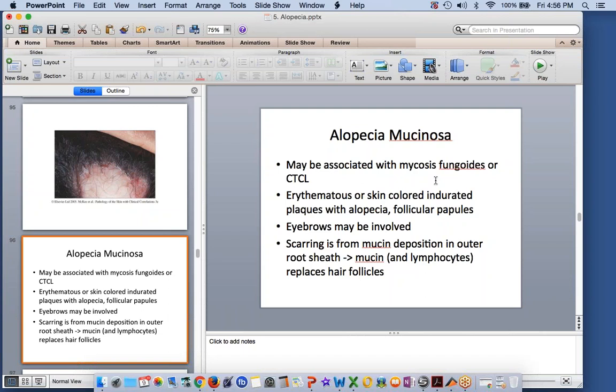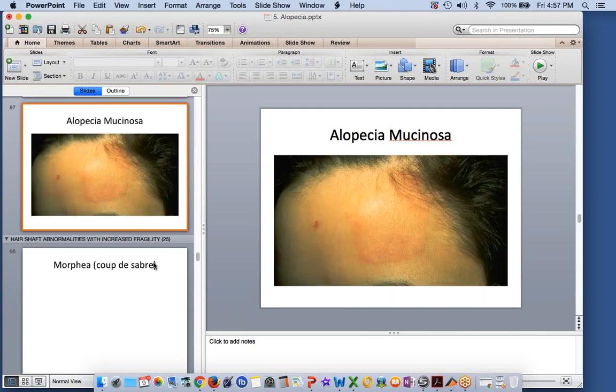It just means that they need to be watched out for if they develop any lesions. Sometimes down in the future, erythematous patches or plaques or nodules, having a precedent diagnosis of alopecia mucinosa may make you more concerned about T-cell lymphoma. So obviously you're going to do a punch biopsy on anything that's new that pops up. And it doesn't look like anything. It's just an erythematous patch. It could be in the scalp, it could be on the face, it could be anywhere in the head and neck.